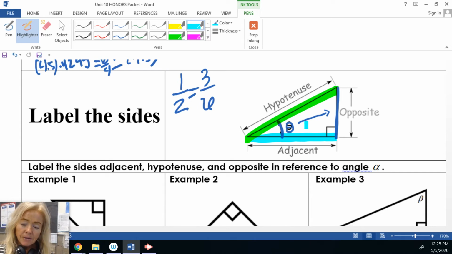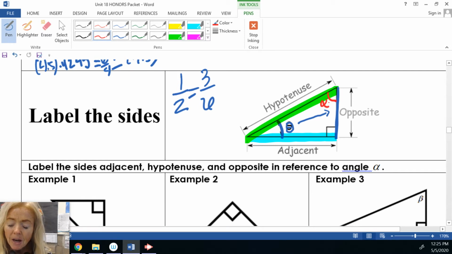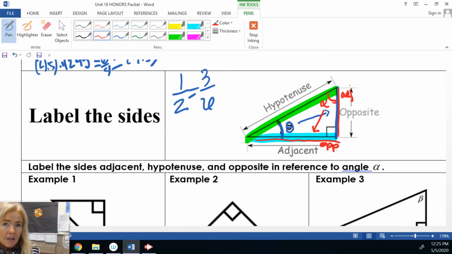All right? Now, just for your information, because you guys are honors, you can handle this. Say this was alpha. That angle was alpha. Notice that the hypotenuse remains the hypotenuse, but if I go directly opposite that angle, this side is now our opposite side, and this side runs right into alpha, so it's the adjacent side. So see how the opposite and adjacent sides depend on which angle we're referencing. So we have to look at the angle to know which one is opposite that angle and which one is adjacent or running into that angle. And then again, the hypotenuse remains the hypotenuse.